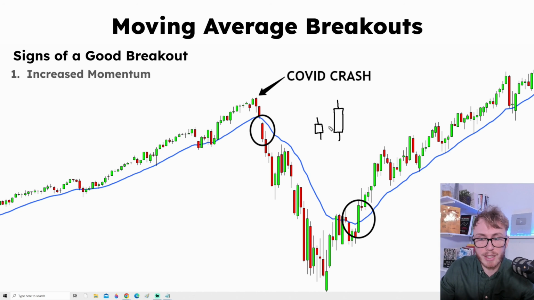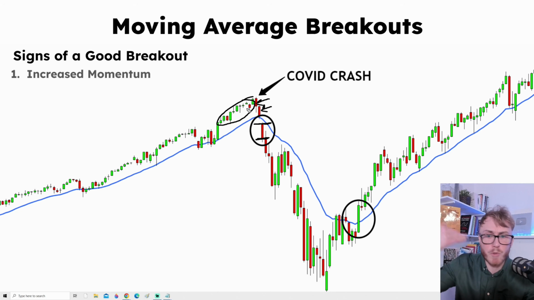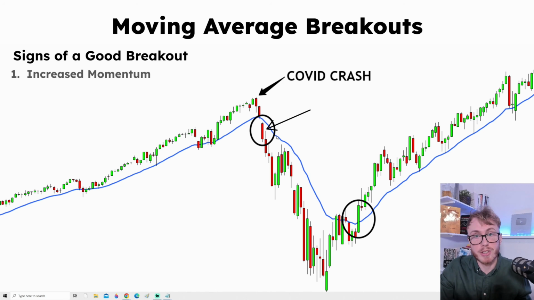And if we take a look at the first example right here, you can see this red candle. You can indeed see that the real body of this candle, so this point to this point, was pretty large compared to the previous candles, maybe twice as large as this one, twice as large as this one, but more importantly, the candle was, maybe 4 times as large as all of these previous candles. So this right here, when we see a strong momentum candle dipping below a moving average or clearly pushing above, that is a first good sign.